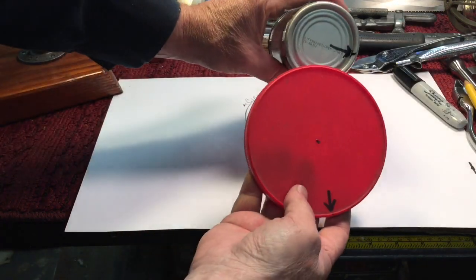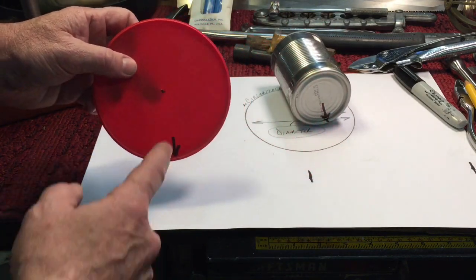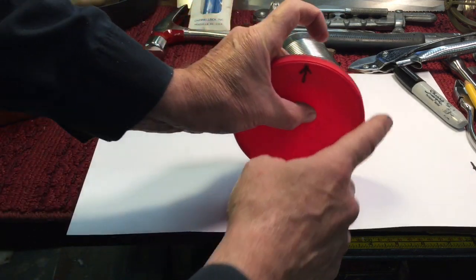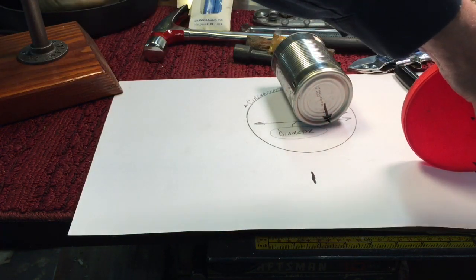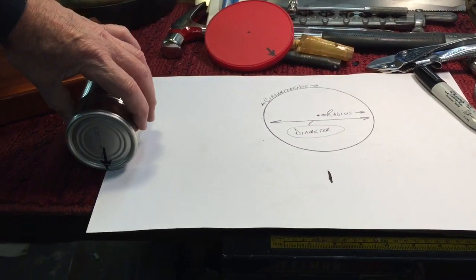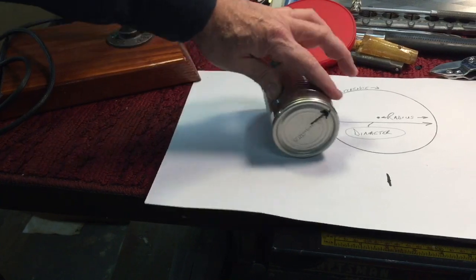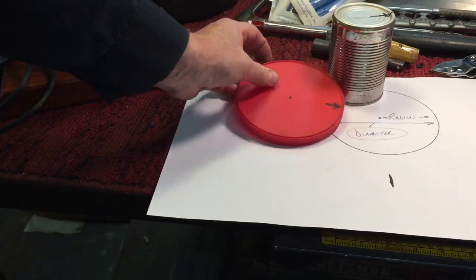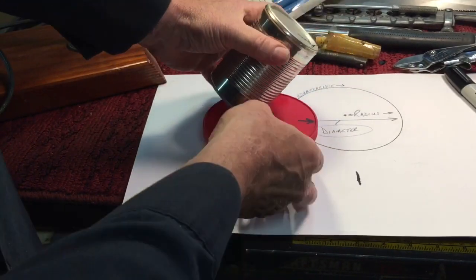I have two different circle sizes here to show surface feet per minute in action. I'm going to put this arrow on the edge of the paper and roll it forward until that arrow touches the paper again — you can see it touches over here at the second line. I'll do the same thing with the can: start the arrow there, roll it, and it winds up here. You can see how much difference there is in the length of surface that passes over your tool with just the difference in these two diameters. That's why it's so important to know the RPMs of your machine before you hook up a wheel — certain wheels have a maximum RPM rating before they start spitting wires or disintegrating.